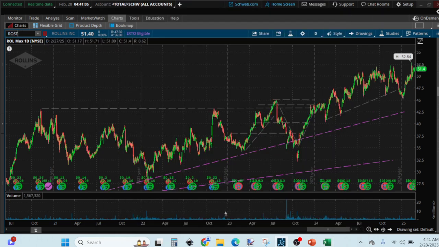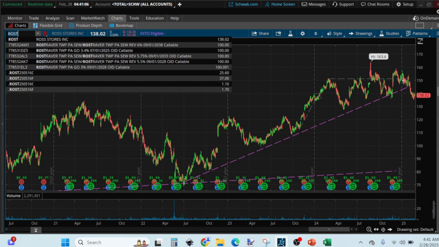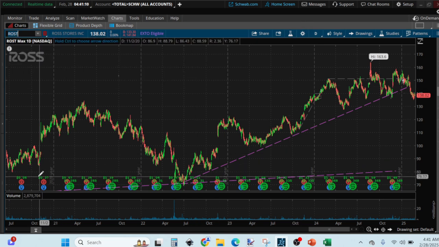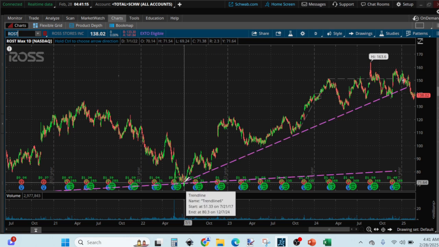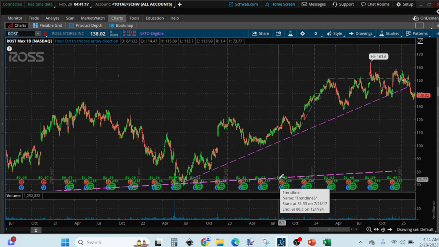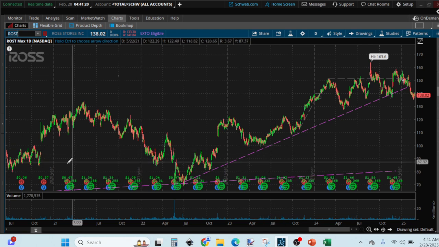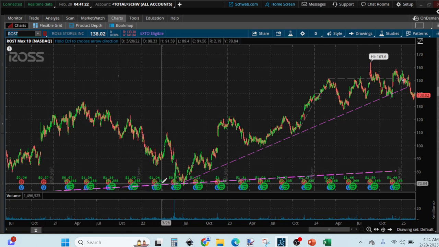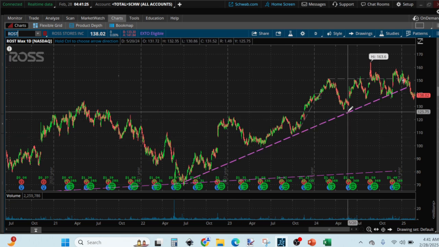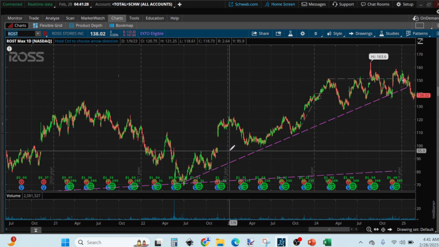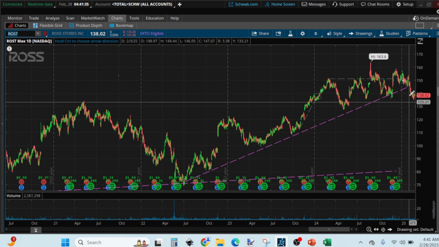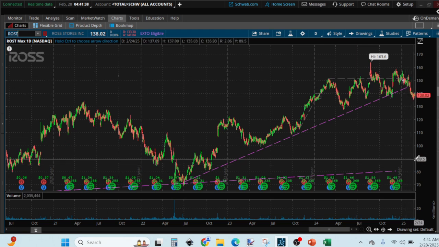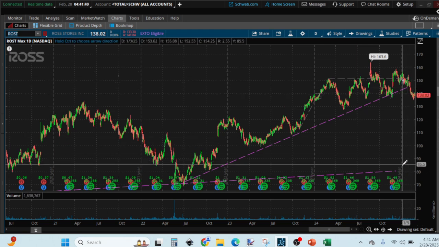And ROST, we already purchased some shares. ROST makes a wide mountain as well and will touch base with the trend line. So we have two trend lines that we like to buy at. If we take this wide mountain into consideration, we could say that this side of the mountain is the upside, and at some point it could pull back to this trend line to make the downside, go into the valley, the descent side of the mountain.